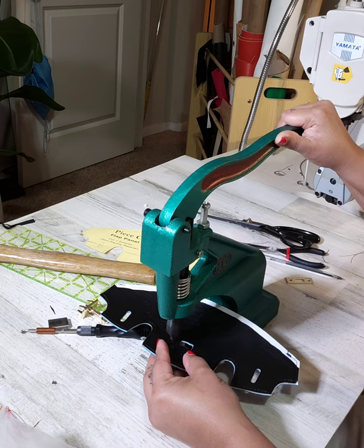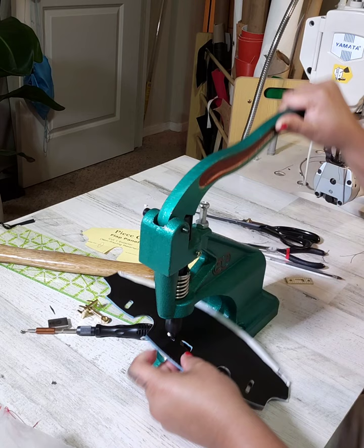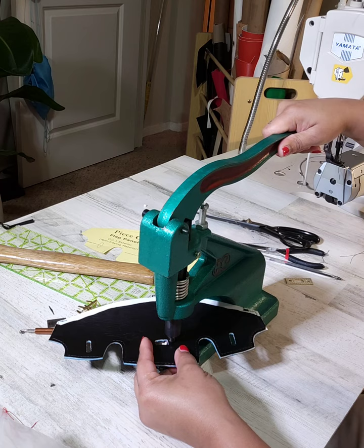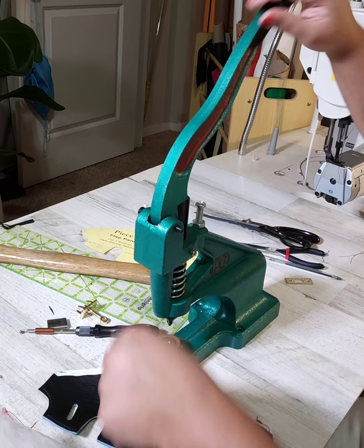So anyway, my point is I'm going to be up for a while anyway, so I figured why not get started with the prep work on this bag. I have a punch for this. Why am I doing this? See, when it gets late, I start doing silly stuff. I have a little die that I could have done that with.